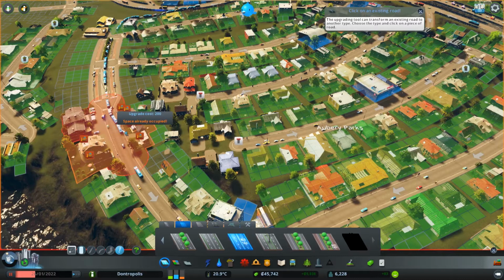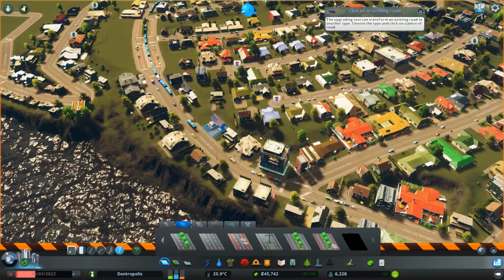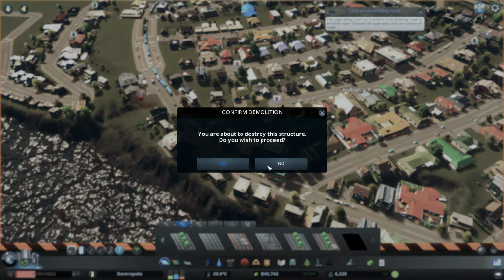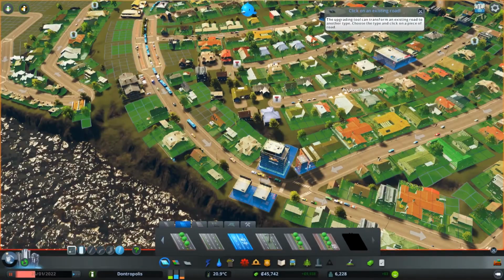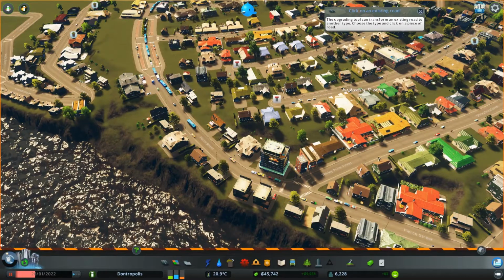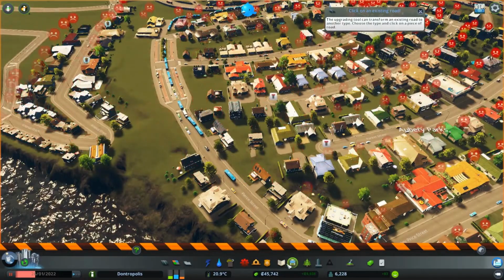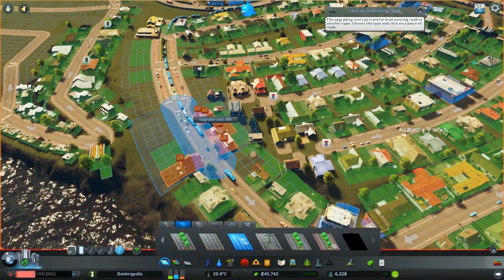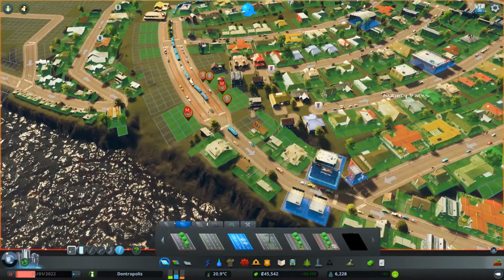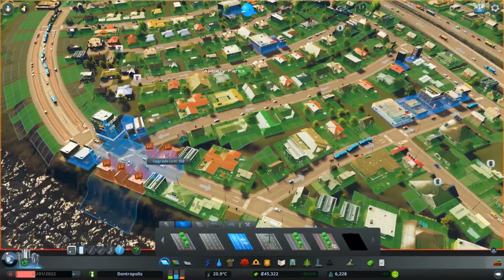Why can I not upgrade you? Space is already occupied by these houses, maybe. So let's just go back into bulldoze. Bulldoze, bulldoze. No, let's find out where you are first. That would make sense. This is the issue, the medical clinic. So delete you, yes, and then back to our roads. Let's upgrade. And where do our buses go? They go all the way up here.